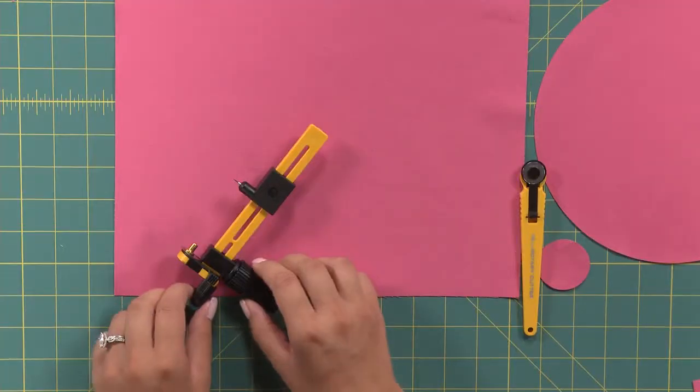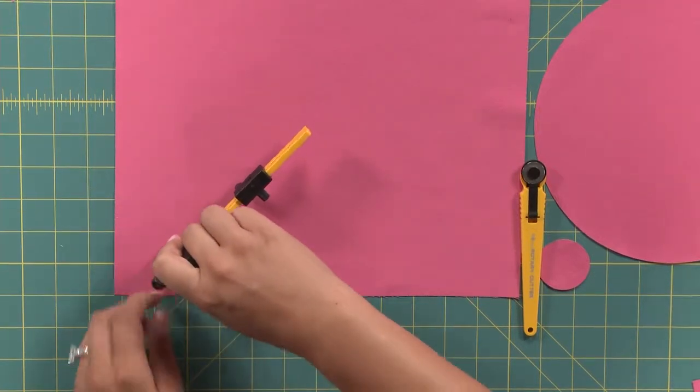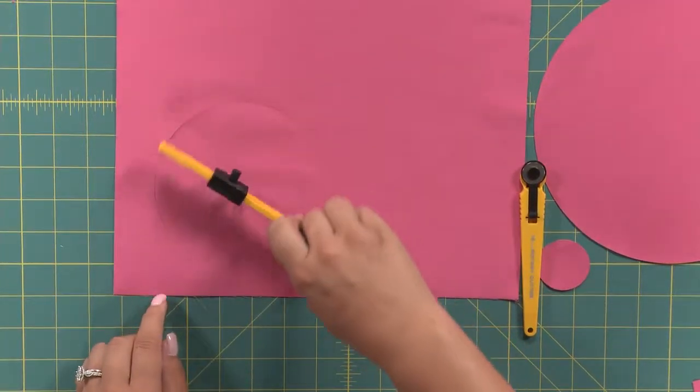Hi, I'm Ashley. Do you love the look of circles and curves in your sewing projects like apple core, Junker's path, or making yo-yos, but have avoided them because they're too time-consuming or difficult to make? Well, that's about to change, because today I'm going to show you how to use the OLFA Rotary Circle Cutter that makes cutting circles quick and easy. Just like this.